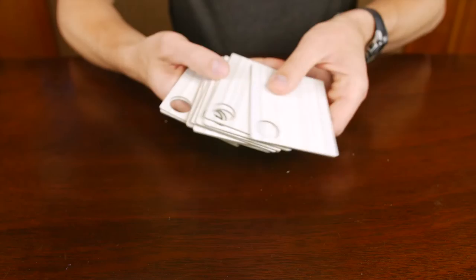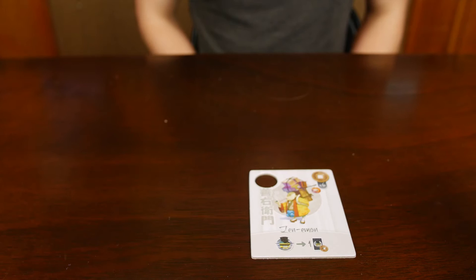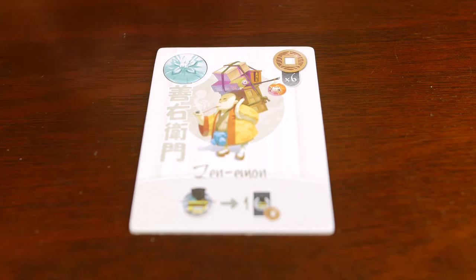Shuffle all the character tiles, and each person draws 2 at random, keeping the one they desire. The starting coin amount is in the top right, a cutout made for you to put your token in is in the top left, and the character's ability is at the bottom. The abilities are explained in detail in the instruction book.